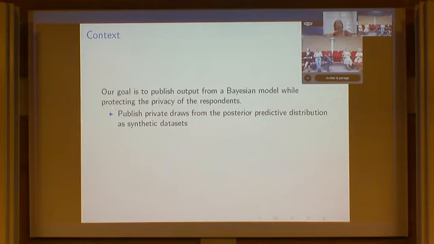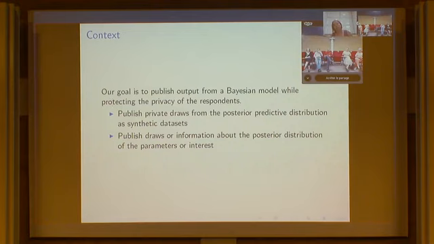There's also a lot of work doing Bayesian modeling for this, where you'd be sampling from the posterior predictive distribution. And the usual argument is that because it's completely synthetic, it's private and there's no confidentiality issues. But with the advance of things like differential privacy, not everyone agrees with this opinion. And so the idea is to try to actually give a rigorous guarantee of output such as the posterior predictive distribution. So that's one context.